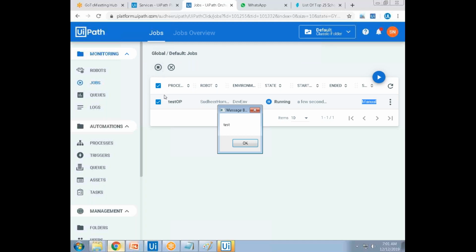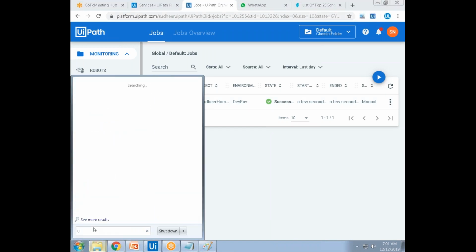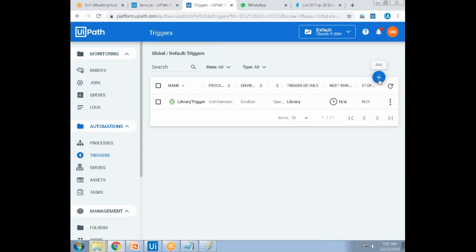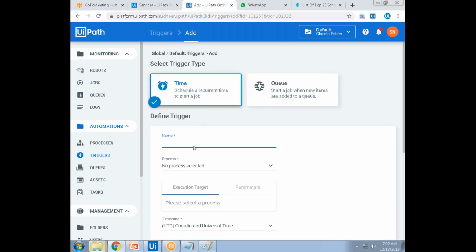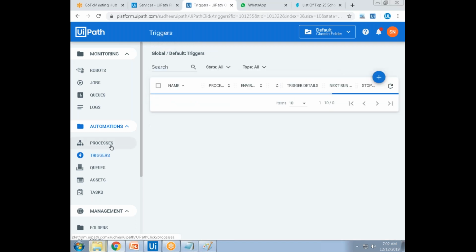Yes, Sudhir. Now what we can do, we can run from the tool agent. Let us check whether we can. Another one is schedule trigger also. If you create a trigger, any time-based trigger, say every minute, that also you can stop.